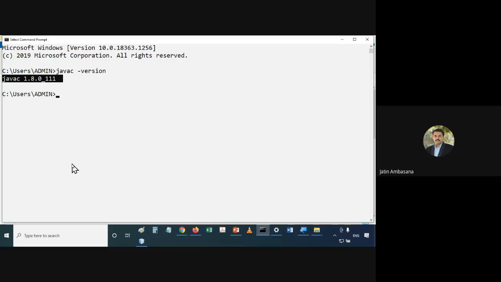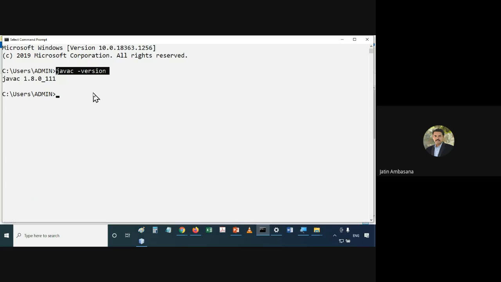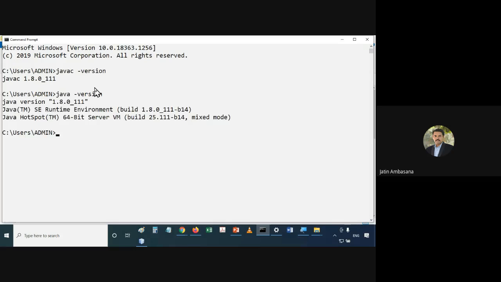Make sure once you install Java on your machine, you have set up this path, and also once you set up the path, you open a new command prompt and check this command to see your javac version, that is the Java compiler's version, and also java -version, which shows you the Java interpreter's version or the Java Runtime Environment's version.